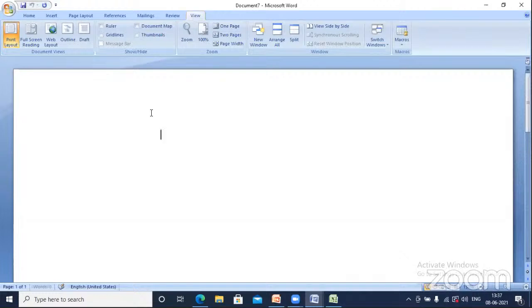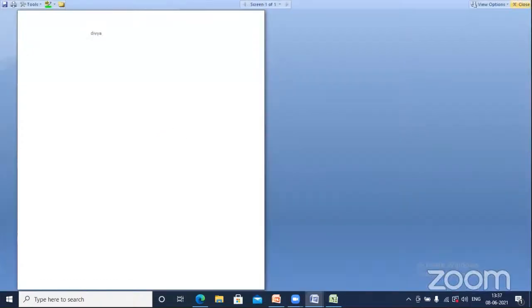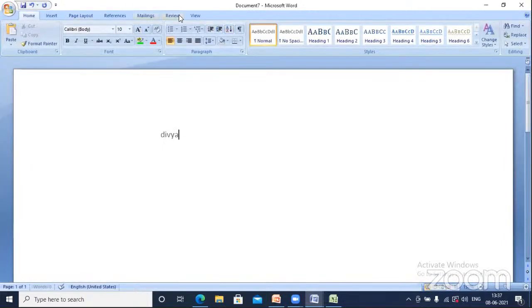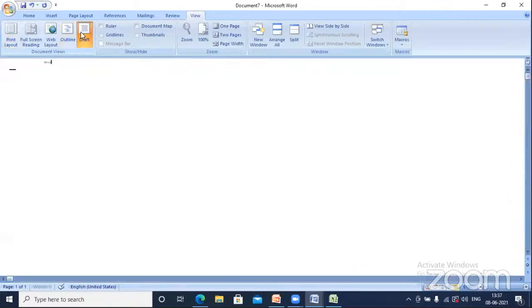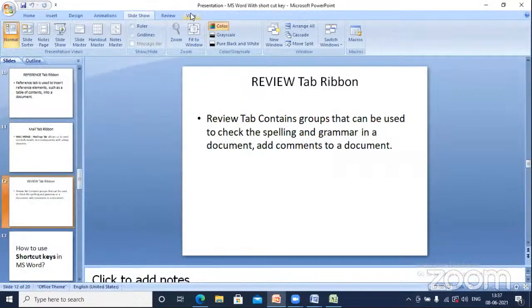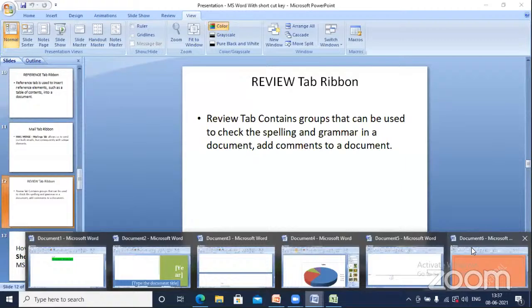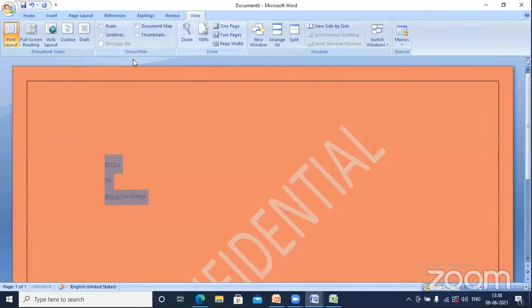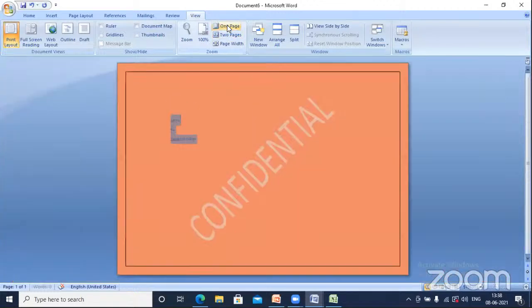The View option is to view the overall document in the possible ways. First, print layout, full screen, outline, draft, zoom, 2 pages, 1 page, page width.